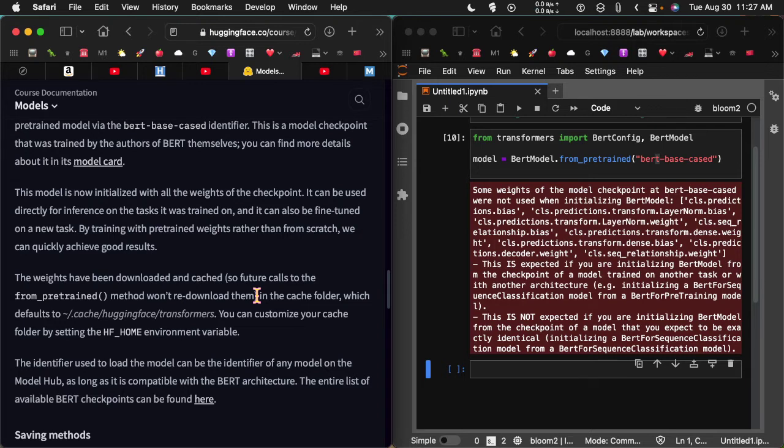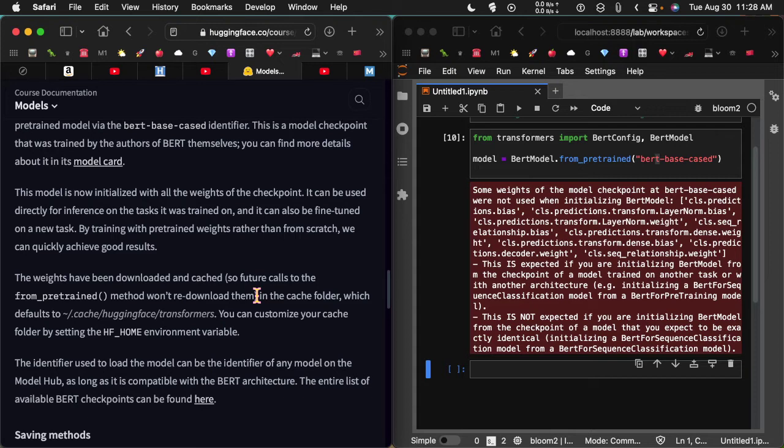It's a good idea to empty that out every once in a while. It doesn't take that long to re-download them when you need to use them. Unfortunately, the names of these files are such that you can't tell which model is which file, so it makes it difficult to curate them.